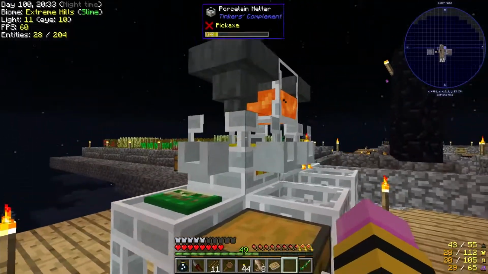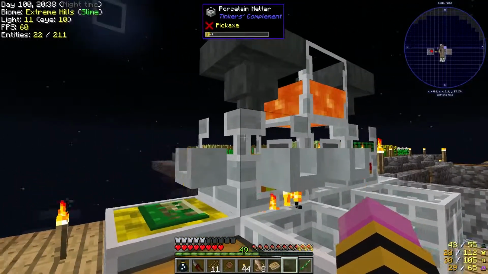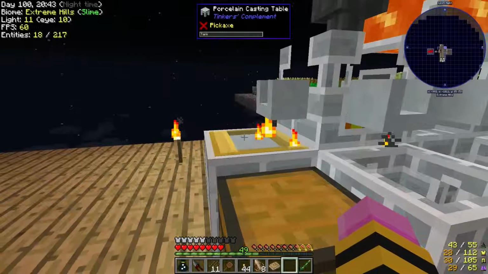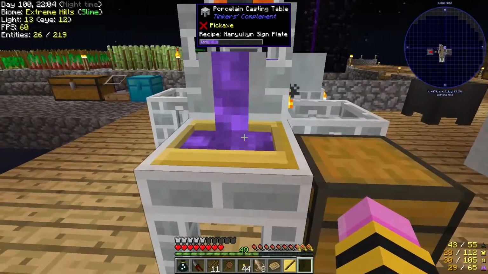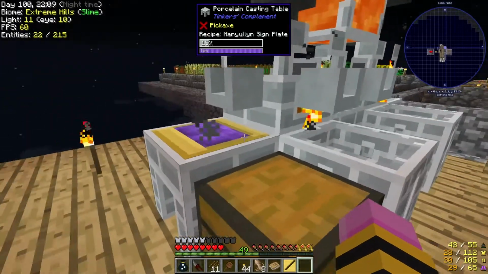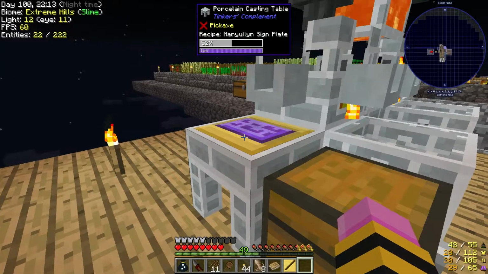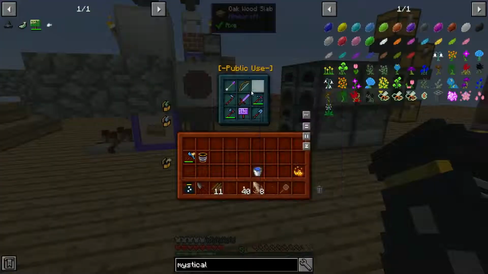I realized I had the manyullyn, which is actually a really good material for making tools, and ardite and cobalt as well. So I figured I might as well use those in improving my tools. So I did. I'm not 100% sure what is the most effective way to put these tools together, but from what I saw, these have good durability on them, so I'm going to keep them for now, if nothing else. So that was fun. These do a lot of damage now, 10 damage on that one, 11 damage on the arrow. Well, I'm happy that those came out as well as they did.